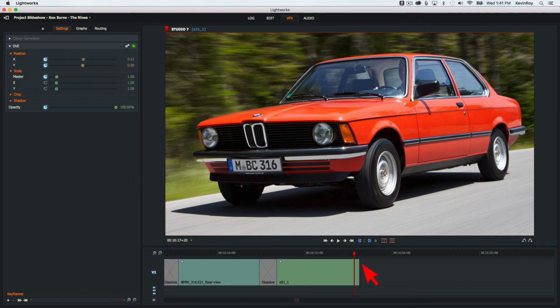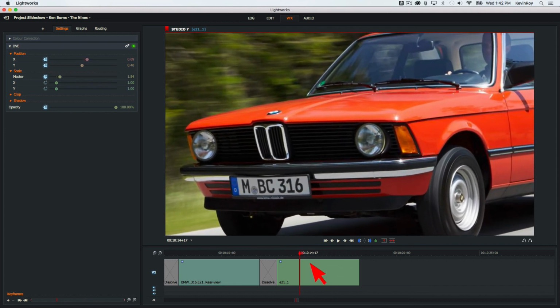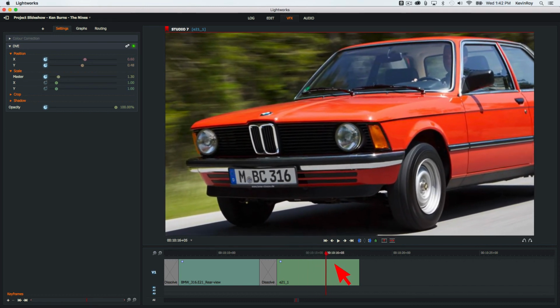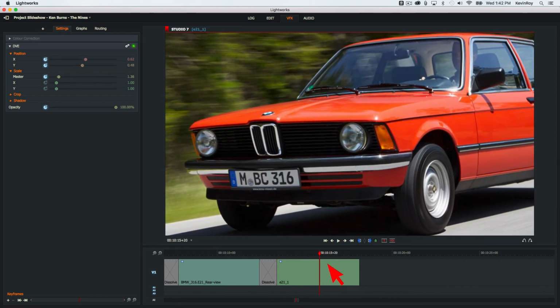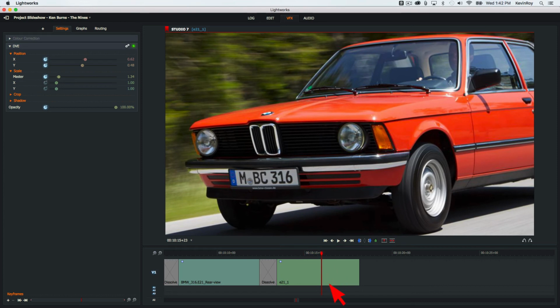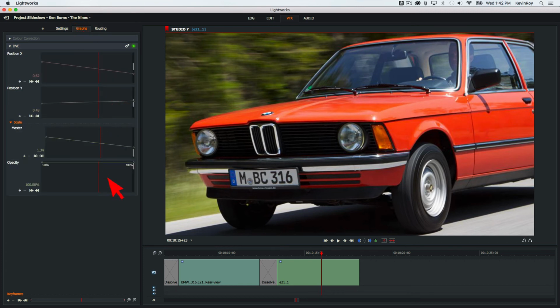And so what I want to do is basically move my playhead to where I want the dissolve or the fade out to start. Let's say I want the fade out to start about halfway through the clip there. Now, this is a little bit different. I'm going to actually add a keyframe here. Now, I can add a keyframe using the graph, so I can click there. I'm going to undo that. I can also add a keyframe just by pressing the plus button here. So add a keyframe. Okay, so two ways to add a keyframe there.